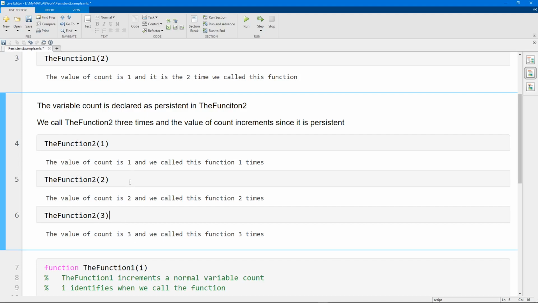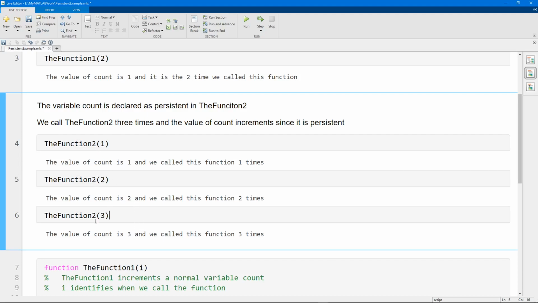So here's the persistent value. Count was 1 when we called function number 2 the first time. That value now is in the persistent memory. When we call function number 2 again, count is incremented by 1, so 1 plus 1 is 2. We call it the third time, count is 2 plus 1 is 3.